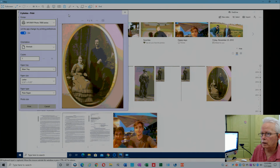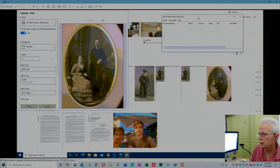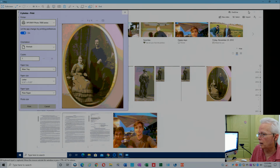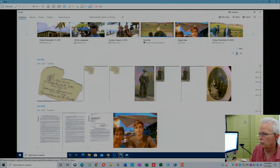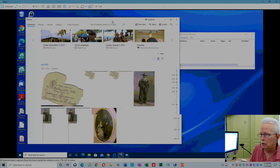I see. When I click on this window to make it active, we lose that what's printing window. So I'd like to keep this visible on the screen. So the way I need to do that is I need to back up here a little bit. I'm going to cancel from here. This window is maximized right now, so it won't allow me to see that what's printing window. So I'm going to restore down by clicking that button and then move this over here.